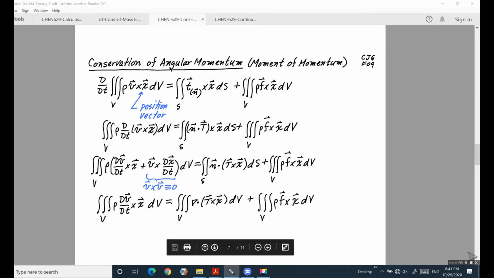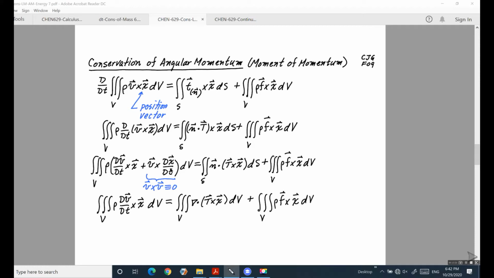Another momentum conservation is the conservation of angular momentum. We can write the angular momentum on the left side here. The first term is this vector cross product with the x position vector. To obtain the angular momentum, we just take the cross product of each term with the x position vector. Then we can write it in this form, and we can obtain that one again right here. After that, I can just apply the chain rule for this form.